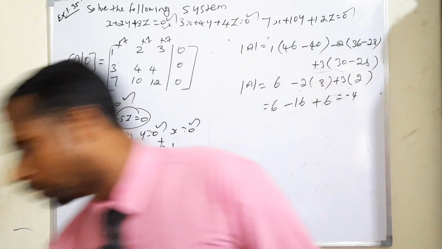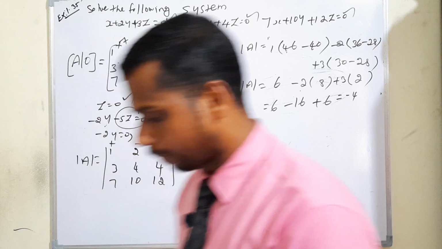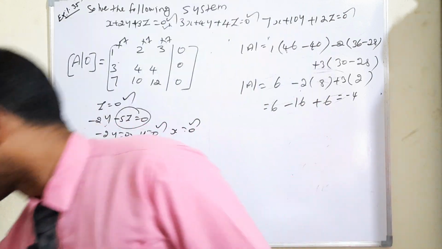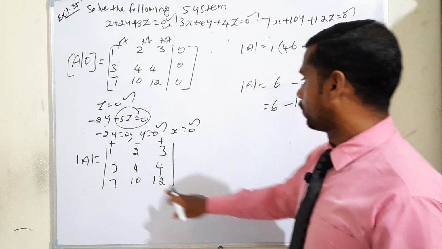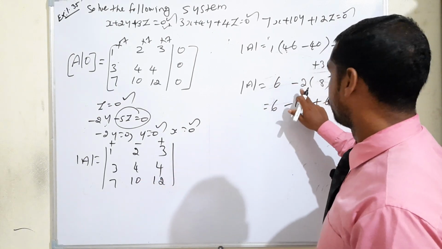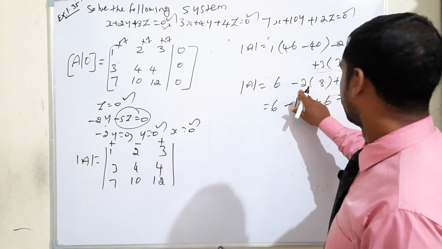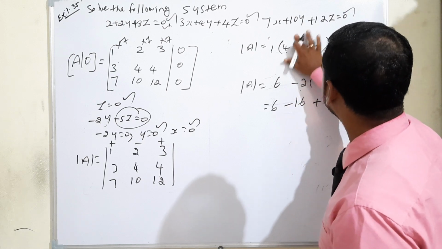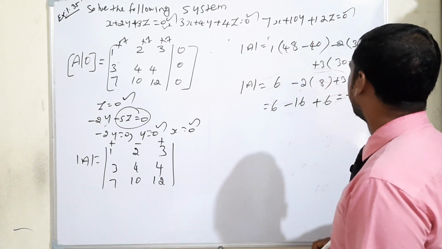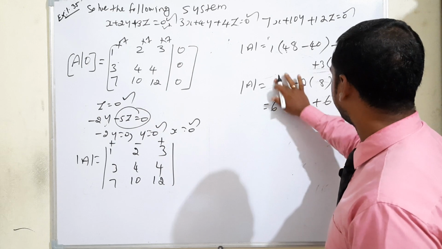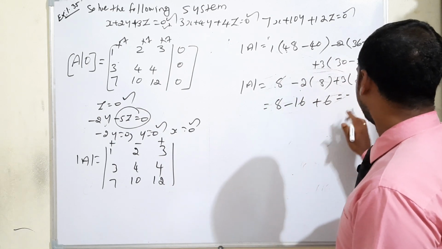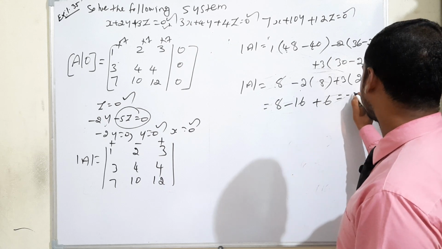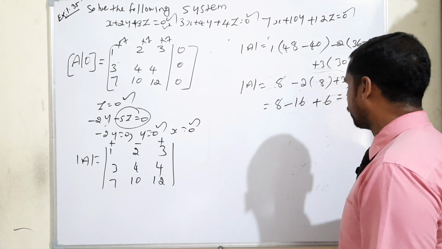Your book term also, what is the value there actually? Determinant A term minus 2, isn't it? Sorry my dear, I have just confused. What is the value? So 46 minus 40. Sorry my dear, this is 48, isn't it? Because I confused. 48 minus 40, this is actually 8 will come. Here also 8. Now check it there. 8 plus 6, 14. 14 minus 16 means minus 2. Definitely it's not equal to 0.